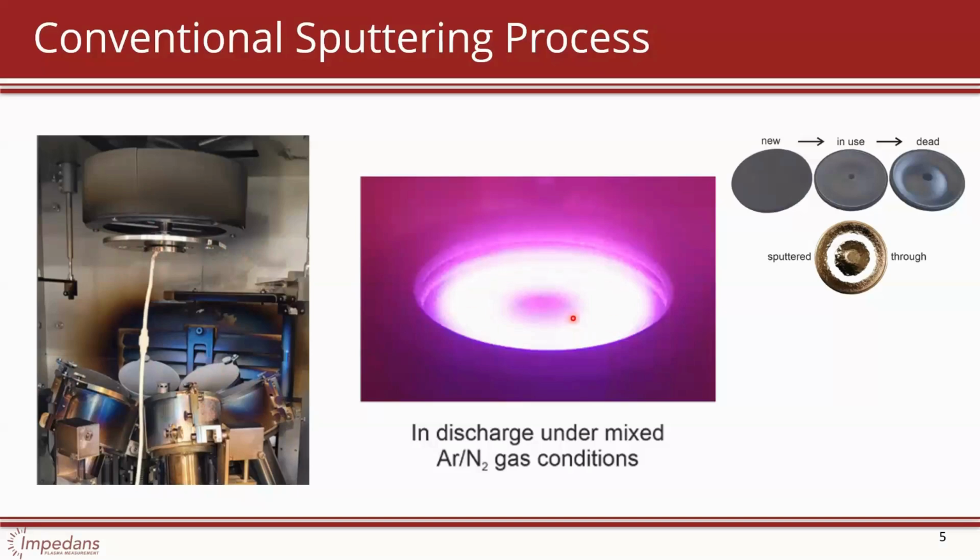Here's what it looks like when it's on. You get this kind of donut ring. I'll explain that a bit more in a moment. I think they usually call it a racetrack. But the idea is that if you looked at this in really slow motion, you would see a very powerful ionization dot zooming around. Time average, it looks like this. So this is eroding the metal. Here's a new target. In use, you start getting this erosion, and then at the end, you go through it, and maybe you go through it a little bit too far. So this is what sputtering is.